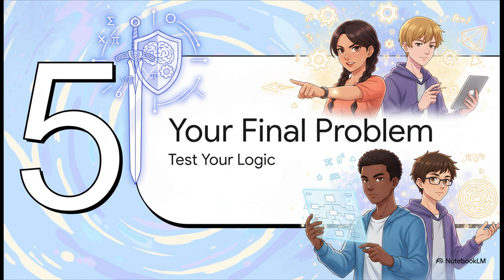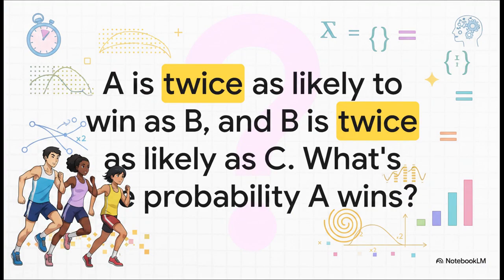And to help put it all together, I'm leaving you with one final problem to chew on. This one isn't about some fancy formula. It's about pure logical reasoning, which is a huge part of the AMC. So, you've got 3 friends in a race. Their chances of winning are all linked together in a ratio. How do you figure out the actual probabilities when all you have are these relationships? Think it through. Set up some simple variables, use the one big rule that all probabilities have to add up to 1, and you can find the answer. You've got the tools, now go solve it. Good luck.